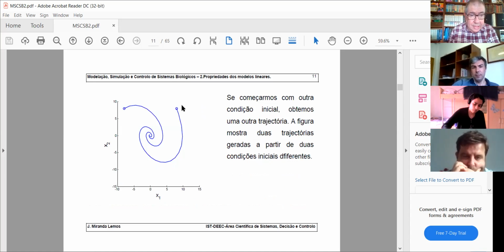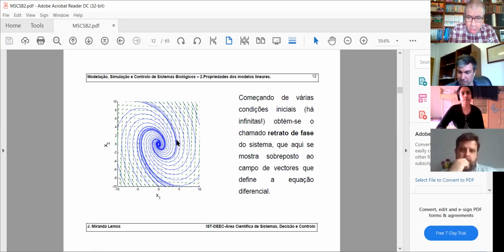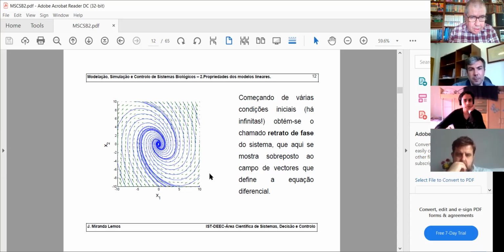Now you can start at whatever point you want. In this case, 2 initial conditions, 2 orbits. Now imagine that you have infinite initial conditions, infinite orbits with some pattern. Here I don't have infinite, I have, I don't know, 20 or 25. We call this the phase portrait, in Portuguese retrato de fase. In English, phase portrait. The English borrowed the French word. The phase portrait is picking up many initial conditions and seeing what the solutions from those points are.